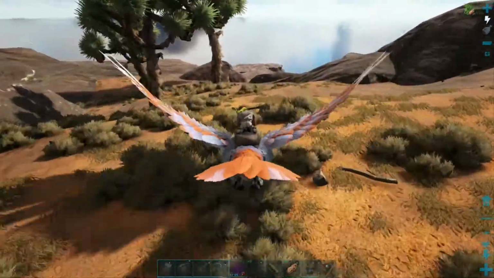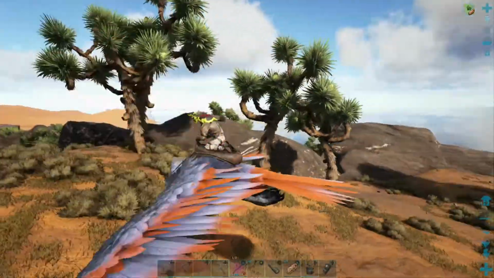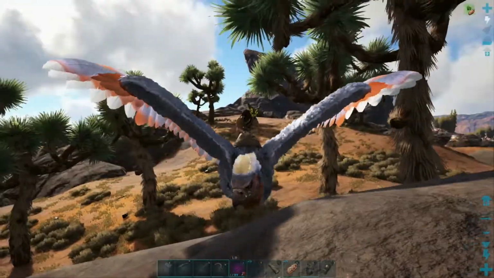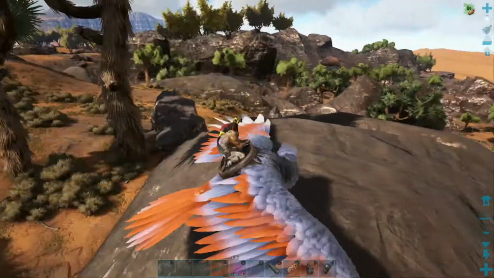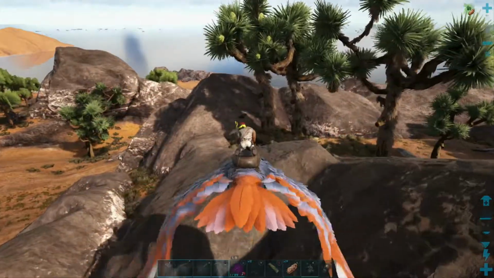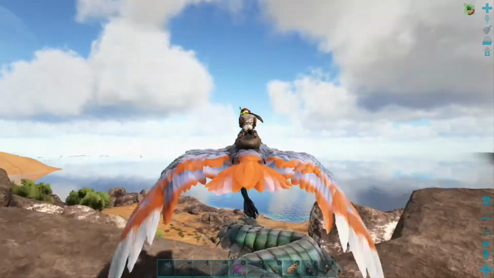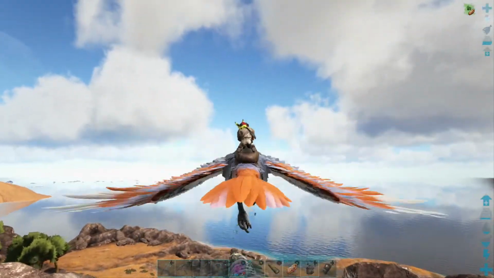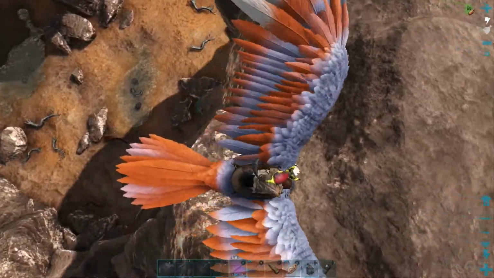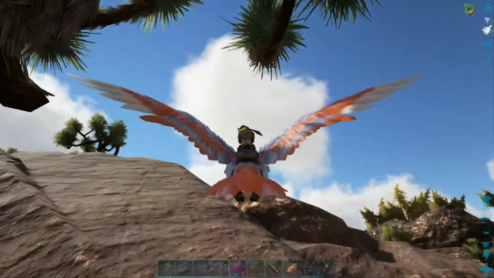And I actually already have bolas on me, so this shouldn't be too hard. It's just a matter of actually waiting for it to land. Now, where'd it go? Alright, come on, land. Come on. Don't land in here where the Arthropleura are. Let me do this. No. Where'd he go? No. Did you land? No. Uh-oh. Where'd you go?